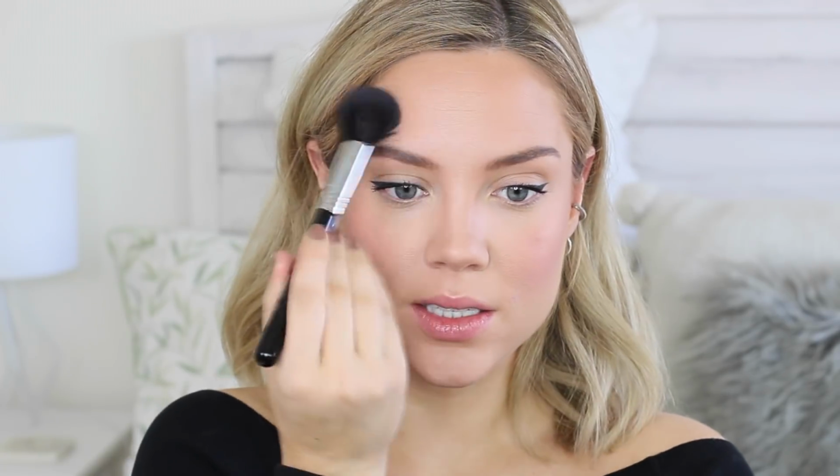I'm also going to take this a little bit on my forehead, tip of my nose, and my eyelids. And the reason I'm doing that is just to kind of bring the color throughout my face. I don't know, that's just something I do with my face makeup. I don't know if it's even right, but I just think it kind of brings the look all together and it really blends all of the products as well.